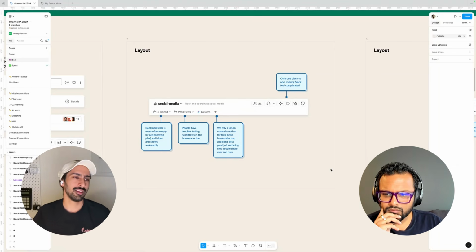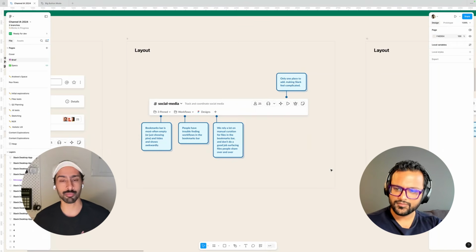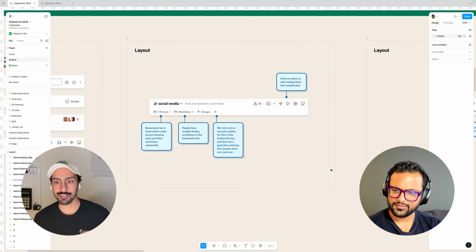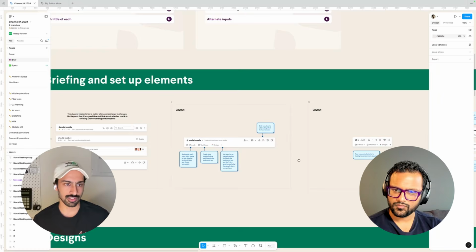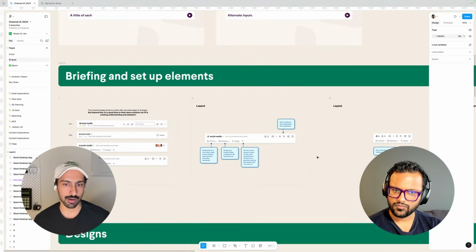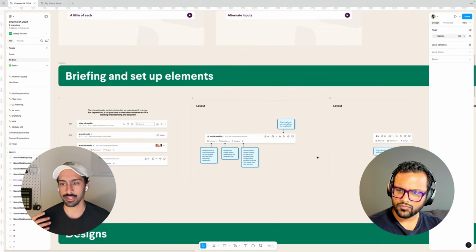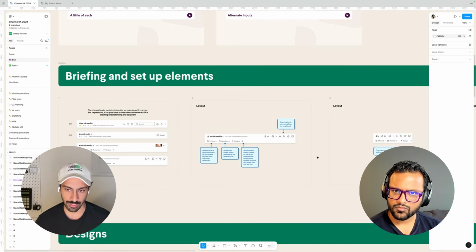I think we should actually talk about fidelity a little bit, but with such a mature product and such a mature design system, it's actually just as fast to pull components from our library and assemble using, for lack of better words, these Lego pieces than it is to just draw by hand. So yeah, it's interesting, but these are just frames that we use for storytelling, for explaining problems and generating alignment ultimately.